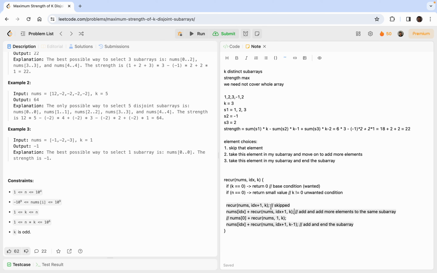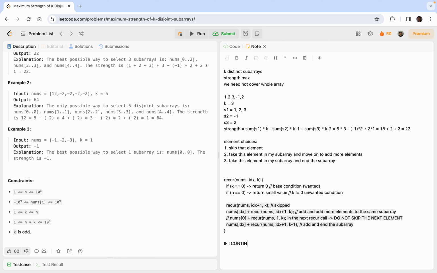If we are skipping, that means we need to previously end the subarray. Like here, if I'm running this one, I've taken this array and I'm ending it. In that case, I can run it because I've already ended my subarray, and I can skip the next element and I can form the subarray some later on index. But in this case, this is the crucial part. I need to take care to not skip. So this is the main part. In the next recur call, do not skip the next element.